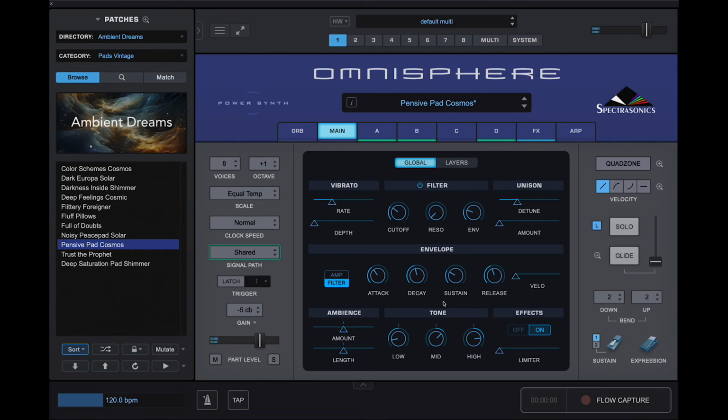So instead of digging into the filter section, adjusting cutoff frequencies, adding some EQ, play with the tone control because you're going to get further quicker. And you can see and hear the high frequencies coming through on this patch and how musical it transitions through the sound. It's not just opening the higher frequencies, it's intelligently brightening the entire patch in a way that maintains its character. So there's a subtle difference, but it's there. Let's do Trust the Prophet.